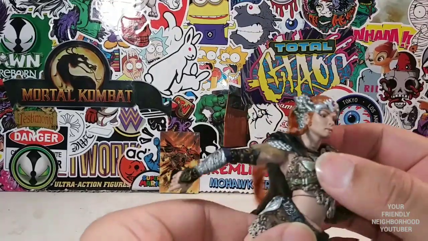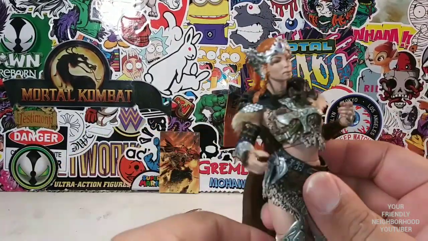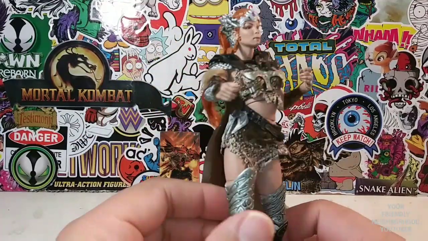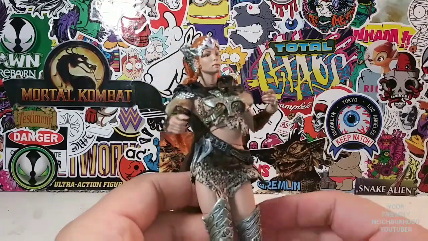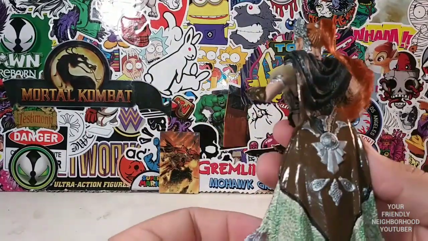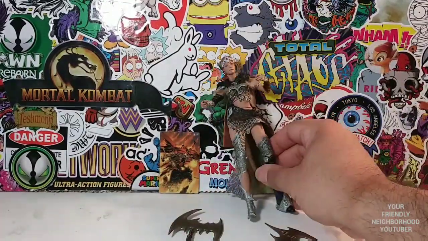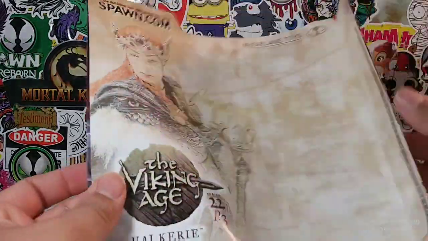All right, guys, so it was a pain in the butt trying to take her out, man. Yeah, it was much harder than I anticipated. She was packed in there, dude. They don't pack figures in there like they used to, man, and that's kind of a good thing. All right, so before we take a look at this Valkyrie figure, let's stand her over there. Let's take a look at this pamphlet, this book which she came with.